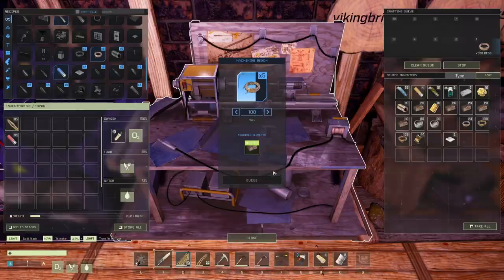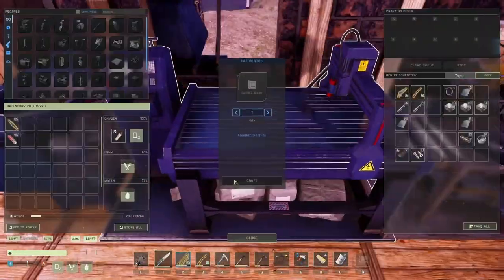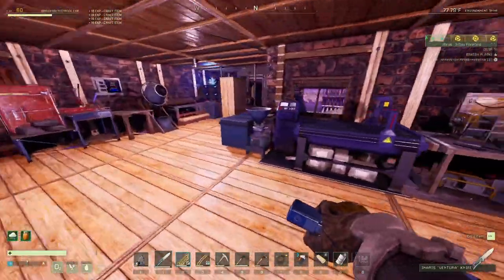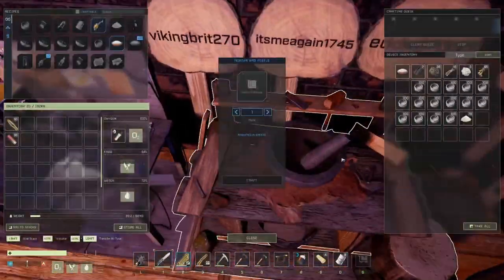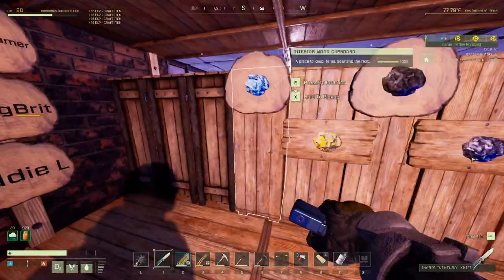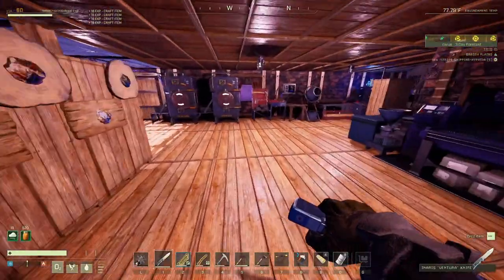Make me more copper wire. Resin, I said. In here. No, I don't have it. Bye-bye. It is what it is.